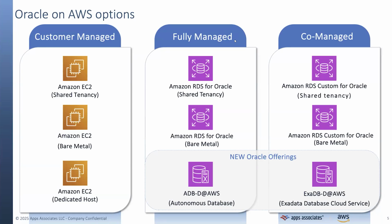Then we've helped AWS develop RDS for Oracle. RDS is the relational database service for Oracle. You obviously have standard edition, and you can bring your own license for your enterprise licenses as well. And we've done that for customers. So that takes away some of the patching, maintenance, labor costs that folks had to do with the fully managed service. You were able to do that with the RDS service to bring customers value. Well, now we can add the autonomous database dedicated into the full fold of the fully managed database, all running on an Exadata platform as well under the fully managed stack.